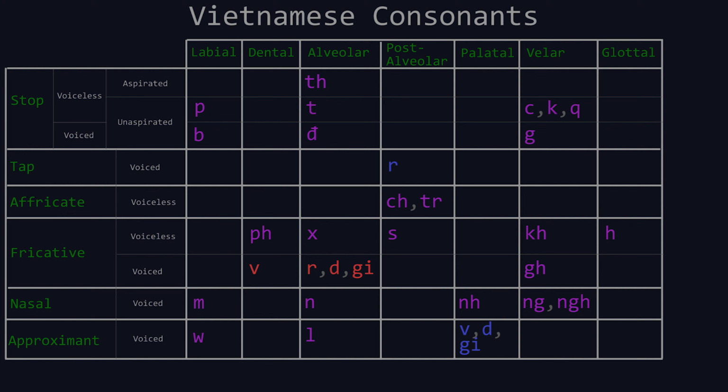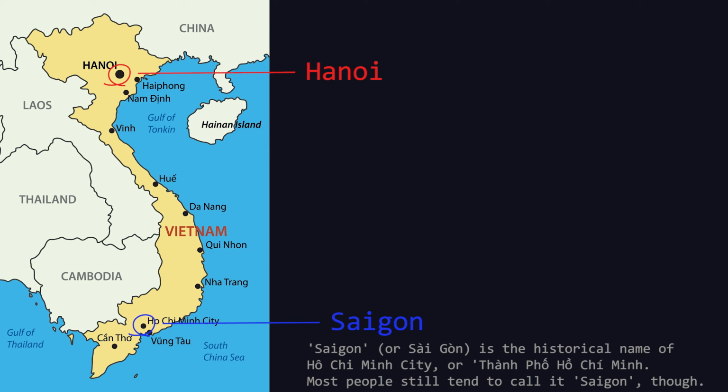Oh, right, thank you. So, Vietnam is a really big country, and because of that, there's a lot of different dialects of Vietnamese, but the ones that people care about the most are the Hanoi dialect in the north and the Saigon dialect in the south. Now, these two dialects are generally pretty similar, but they've been affected by different sound changes, and so I wanted to find a way to represent both dialects on a single chart. And to do that, I did color coding, where Saigon is represented by blue and Hanoi by red. So, returning to the chart, you'll see that the R here is blue, meaning it represents the pronunciation in Saigon only.